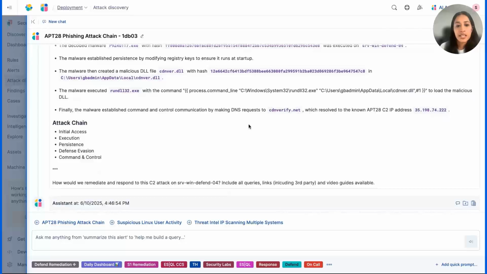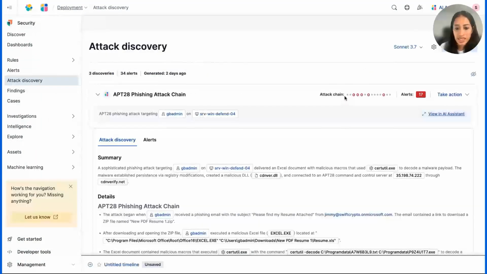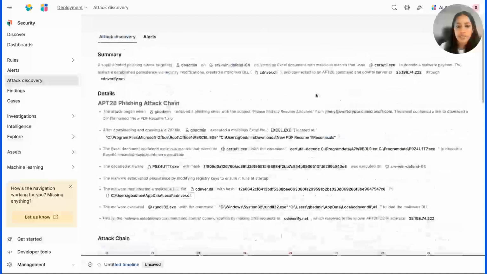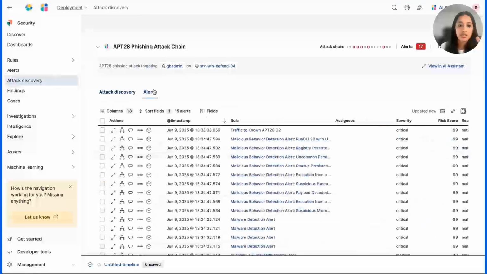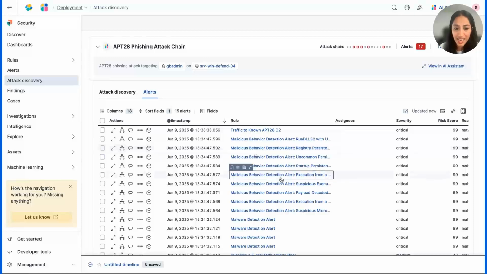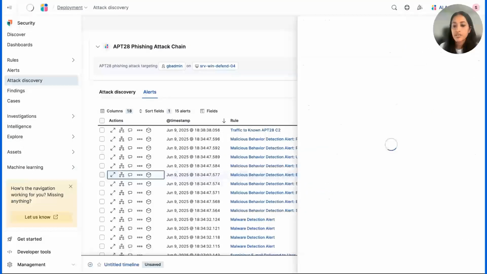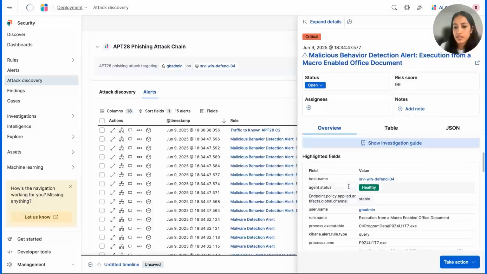So now the last piece is response. So how do you respond to a specific attack? In this case, as I said, without the need to do the tool hopping, you can directly take response actions on the EDRs, for example, the compromised endpoints. So here, if I look at this specific endpoint, now this is compromised.